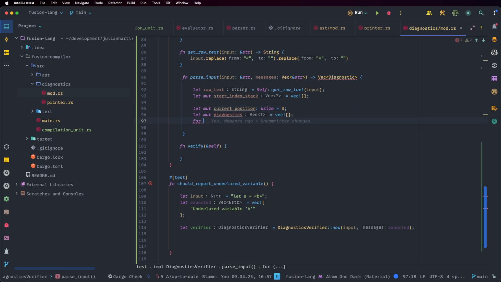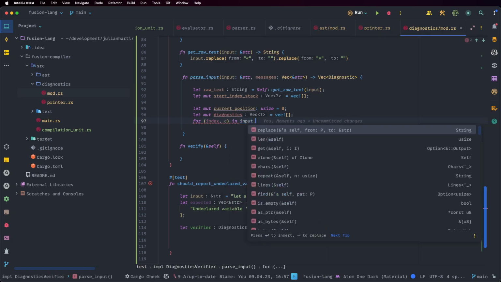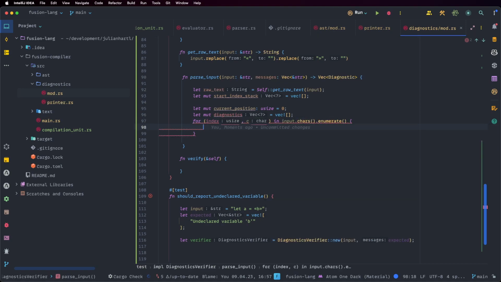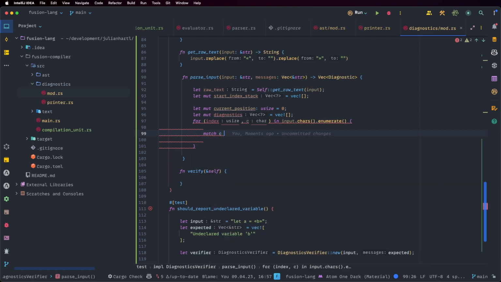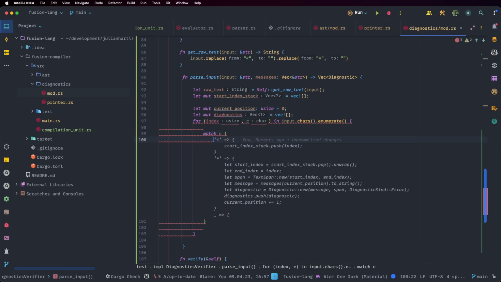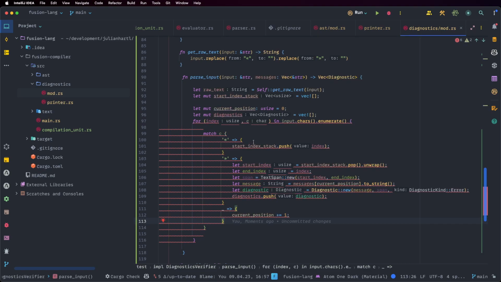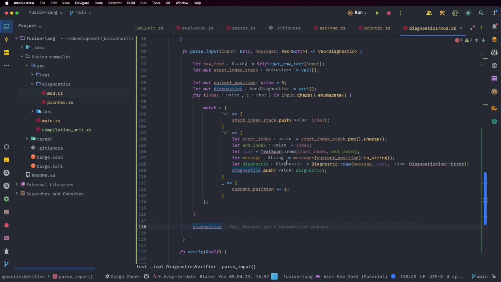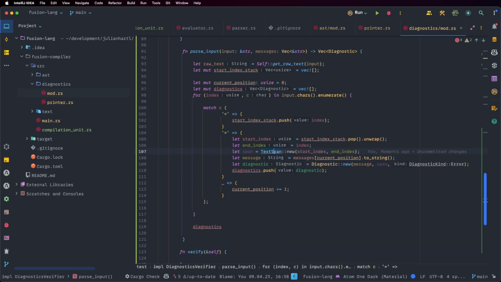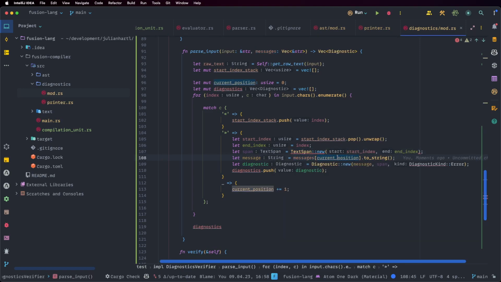So we can now loop over index in input.char, so enumerate. We can say match C. Yep. So we push index, and else we just increment the current position. And it will return our diagnostics. So is that correct? They start index pop, yeah, nothing. Span, okay. And we can just say messages position.